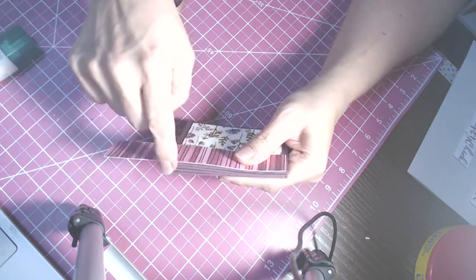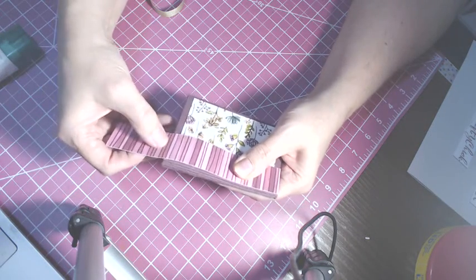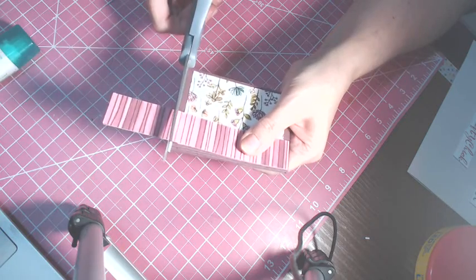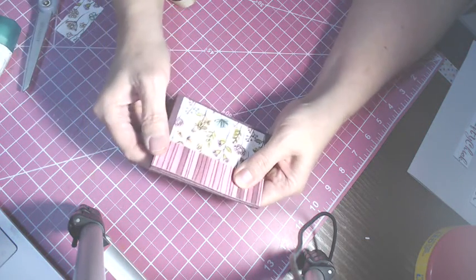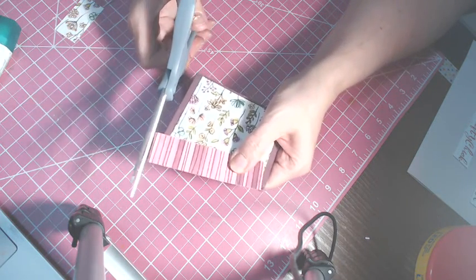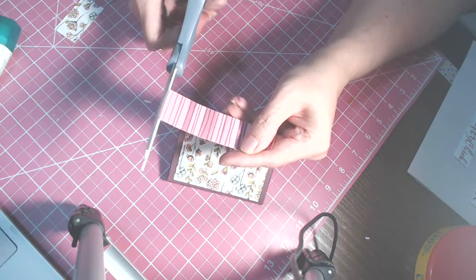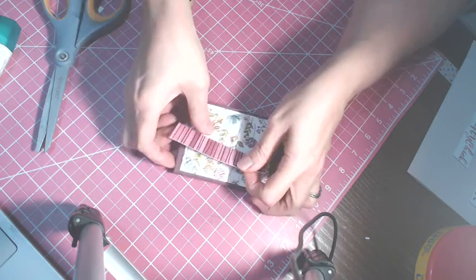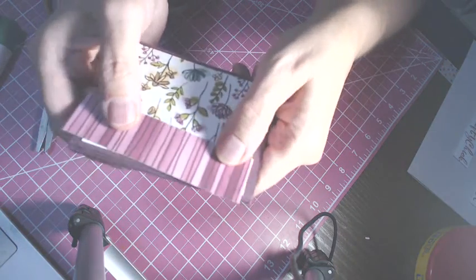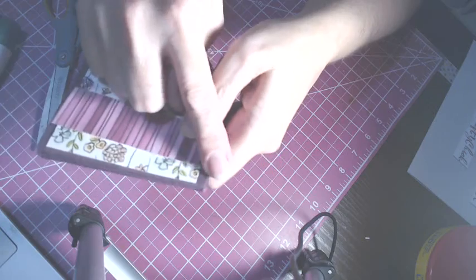So it's going to cover this completely. You don't want to do 1/8 short. So we're going to cut this at 4 inches. And I'm just going to zip in here and use my scissors for the sake of efficiency. Okay, it's a little bit off. It's another reason I wanted to use this because it has lines, so it's kind of a cheat. There we go. All right, so this has to be exactly 4 inches, so it covers from end to end.